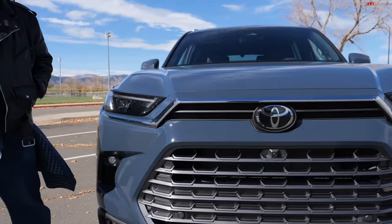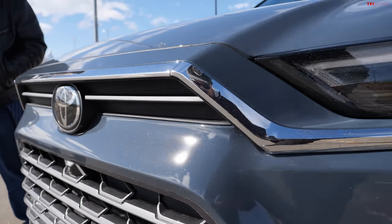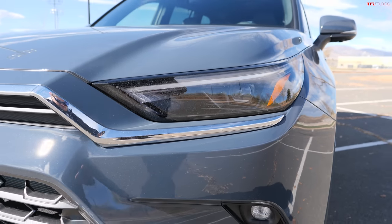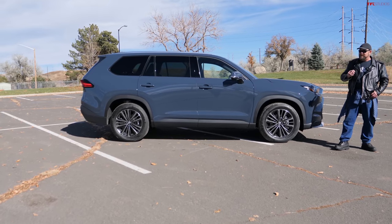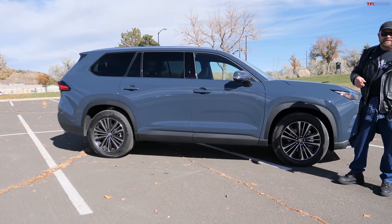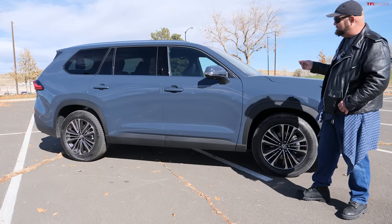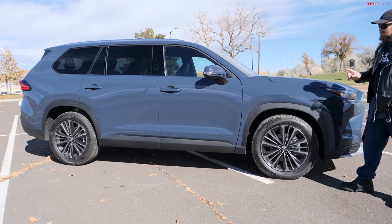You can tell with the front end design that chrome strip — I think that's a great idea. And the headlight design, instead of being really kind of wonky like the previous generation, is a relatively simple, logical setup but it's an improvement. All of it's an improvement. This Grand Highlander is longer — quite a bit longer than the regular Highlander. The overall length is over 201 inches, and even though they stretched it out — six and a half inches longer than the regular Highlander — they've managed to make it look pretty balanced.